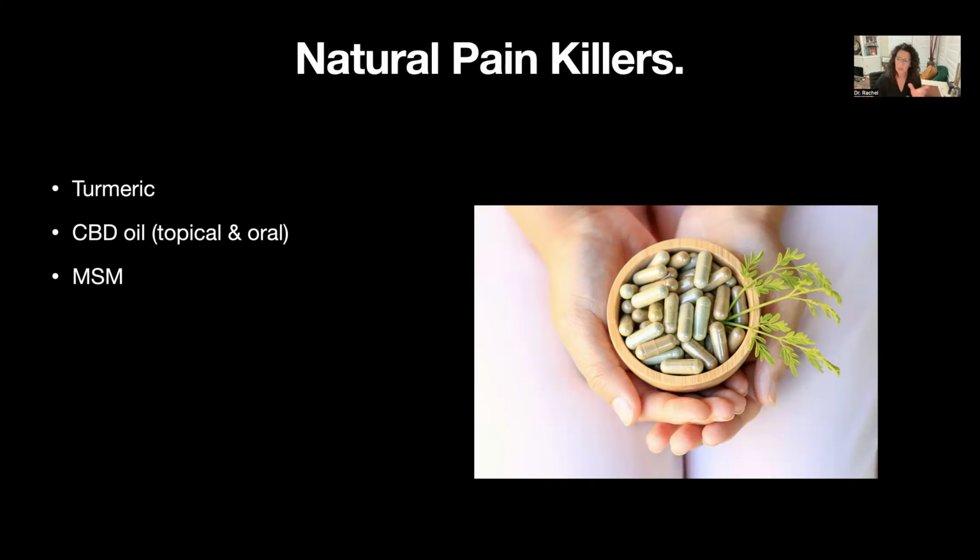So MSM, that's another one that's really good for pain. Magnesium, this is really good if you feel like a lot of your pain is coming from muscle tightness, like really intense tightness and stiffness, because magnesium is basically the body's natural muscle relaxer. A brand that I've really come to like for magnesium is a company called Nordic Naturals. And there are some magnesium gummies. And no, these are not the marijuana gummies. It's just magnesium. You can take that, and I found it really works well.